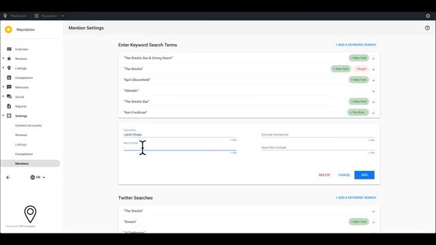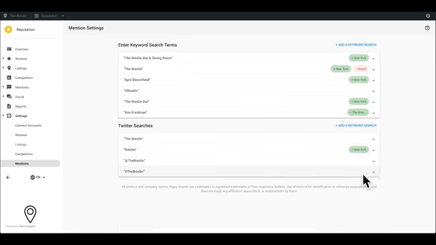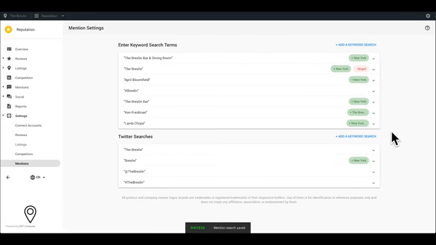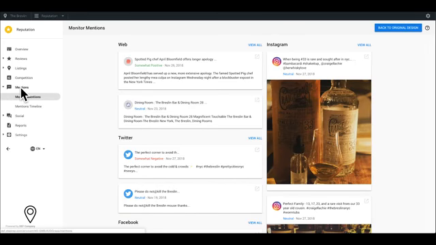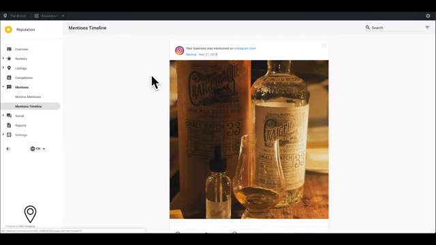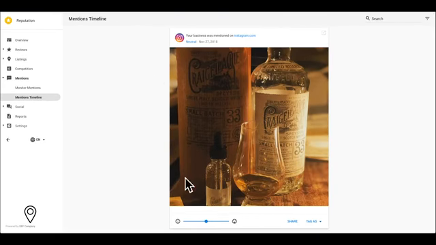Use the must include and must not include keywords to eliminate recurring irrelevant results. Remember that very broad searches will pull in irrelevant and useless results. You don't want that. Mentions will begin to populate in about 15 minutes, but can take a bit longer depending on how much content about your business is online. Once ready, click on the Mention sub-tab to keep track of the feedback by tagging each mention and adjusting the sentiment.